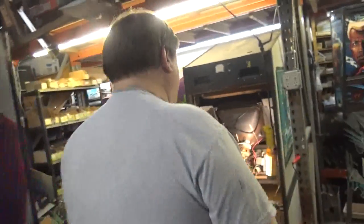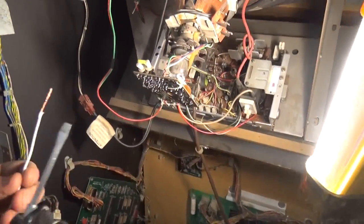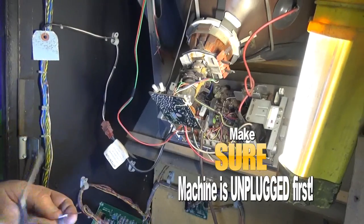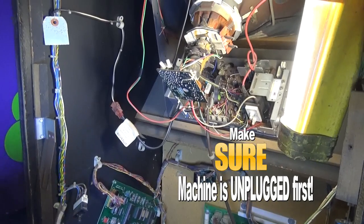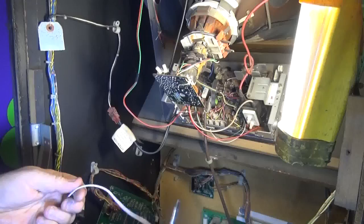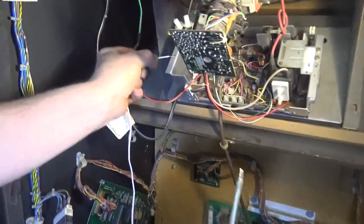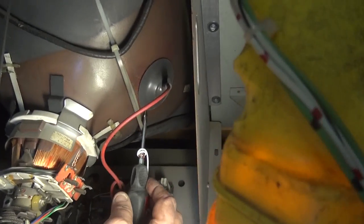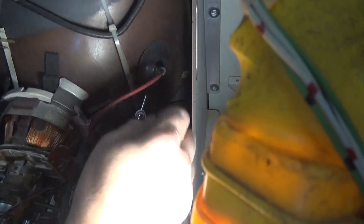We're going to do a Spy Hunter here. This chassis we've already fixed, so I'm taking it back out to show you everything involved. The first thing you do is discharge the tube — obviously with power off. There's no discharge necessary if the tube has been sitting for months, but this way you can be assured. Wrap the bare wire around your screwdriver, put the bare wire end on any metal on the chassis, then slide it underneath the rubber cap until you hear a ZIP — that kills the high voltage.